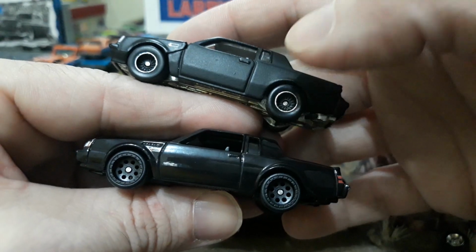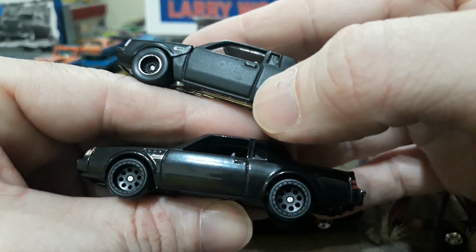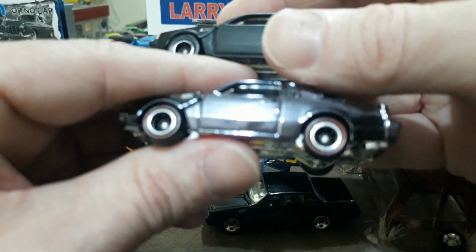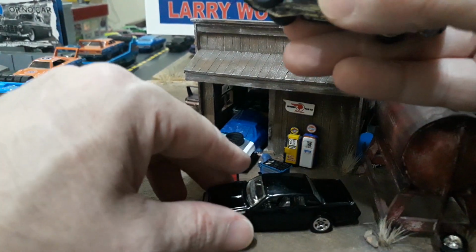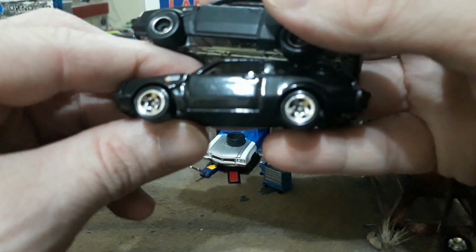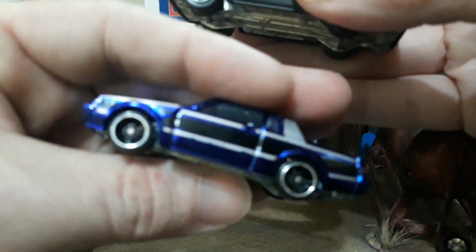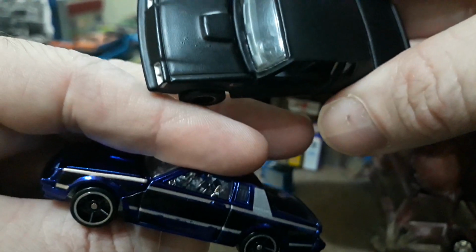Now, this was designed more for us adult collectors. So they did a heck of a job on it. And actually, I think there's something in the metal, like the casting of this car, because every single one that I showed you guys today has those spots on the doors. As you can see, even on the RLC, and on the first edition, I think it had some spotting on the door. But anyways, it may be just something in the mold when they're casting this car, that it has these little spots in the metal mold or something. But anyways, nice cars, nice castings.